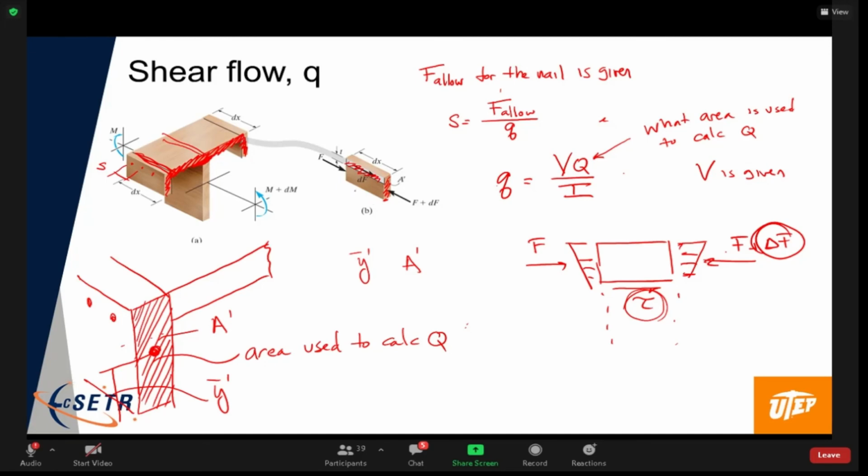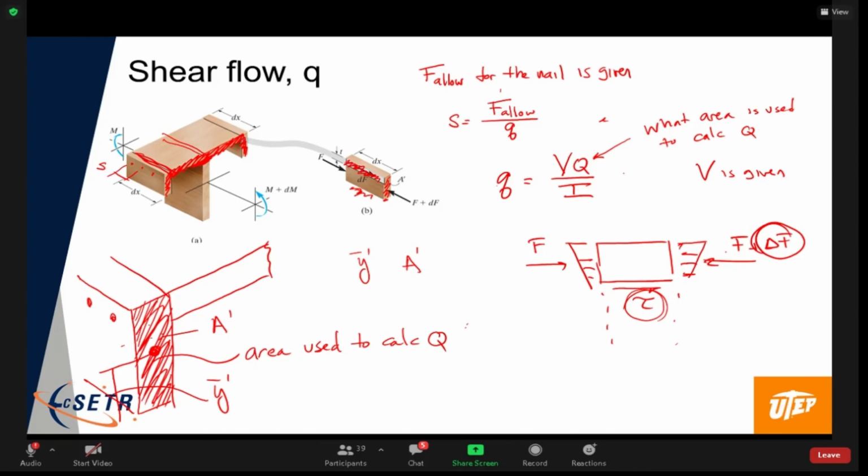So instead of being applied down here on this bottom surface, it actually gets applied through the nail line. And if you think of it that way, then it's obvious why we should use this area, okay? Does that make sense? I know it seems a little bit odd, but if you think about it that way, I think it makes a little bit more sense, okay?